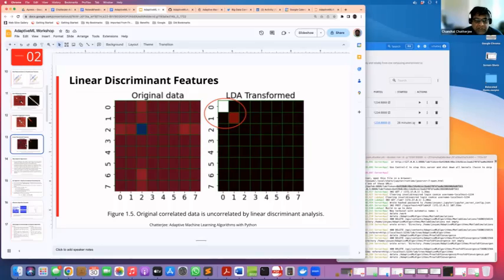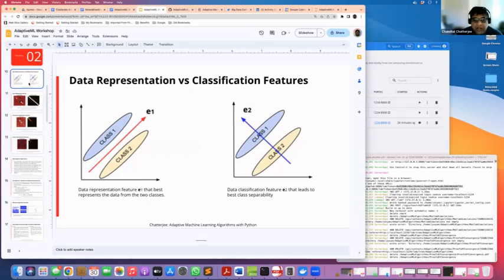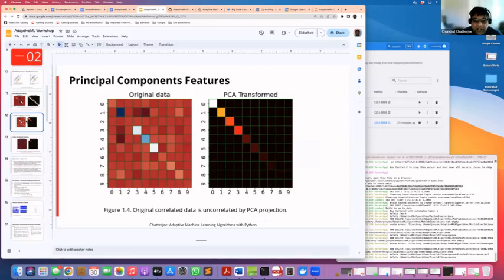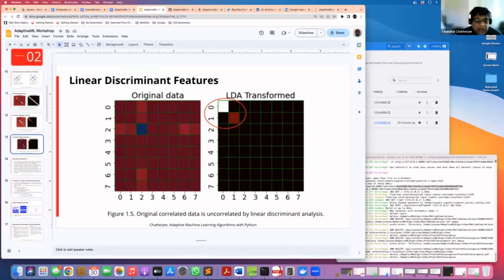So the last feature. Here I took the example of representation versus classification. Here I gave you a good example of uncorrelating the data. Here I gave you an example of representation of the data. Now I want to give you an example of linear discriminant analysis. Linear discriminant analysis is another statistical technique used for feature extraction.